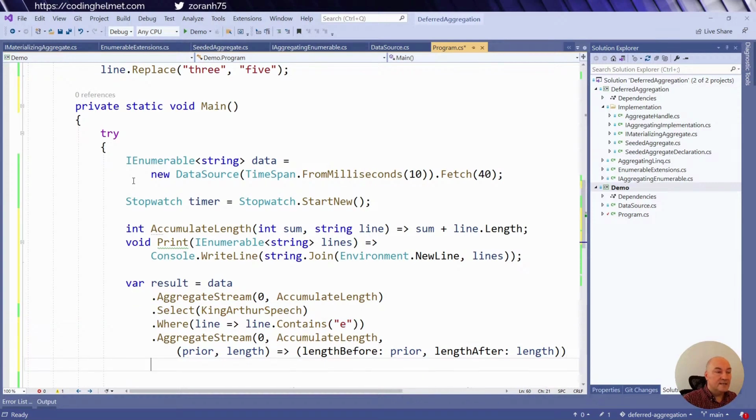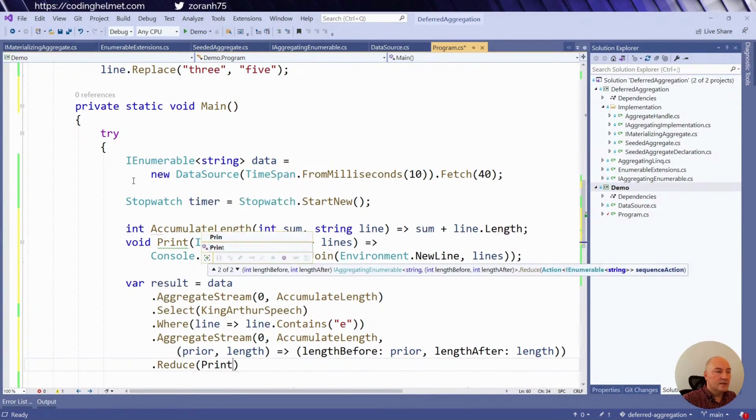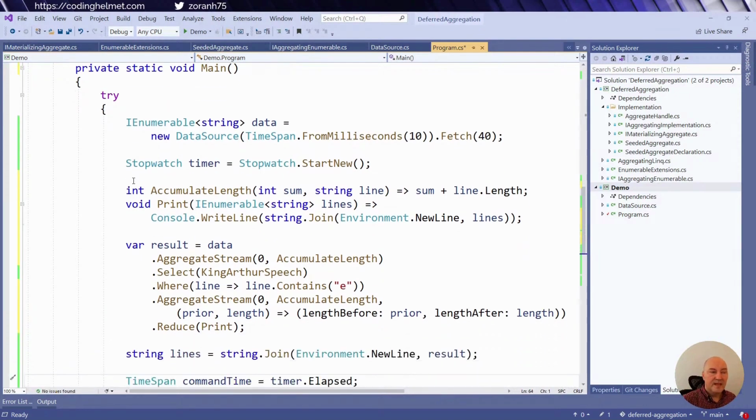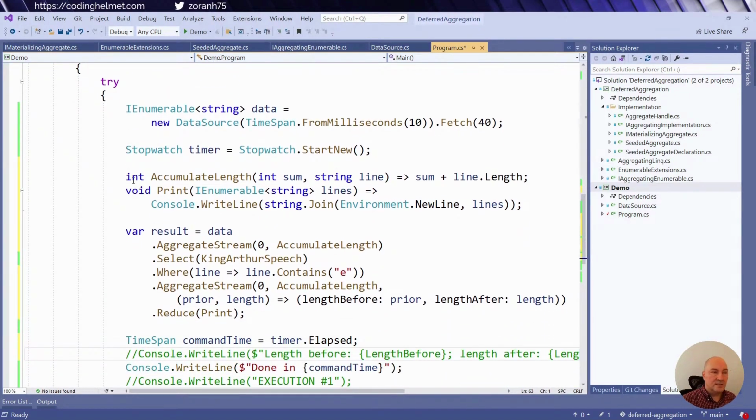So you will finally say dot reduce and say how to reduce a sequence. I will delete this and this because it is done. And do you know what the result is now? A tuple of two integers. It has pulled out both accumulators as they are at the very end of the iteration of the reduce operation, which will internally consume all the lines to join them and to print them out. And accumulators will assume their final values. And those final values will be returned.